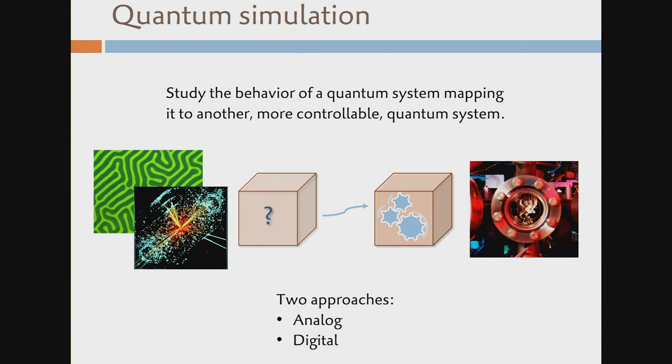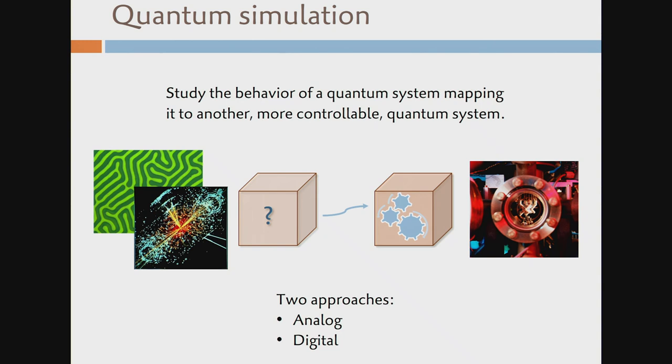So for instance, two things that we are going to be looking at are magnetic systems or problems in particle physics. There are problems that are in general very complicated, where perhaps we know the basic equations that describe the physics, but we cannot really solve the equations of motion. And then we need to build some simulator to understand either, for instance, how the ground state of a magnetic system looks like, or the time evolution of some problem in particle physics. And in this talk, I will restrict myself to seeing how we can implement such problems on trapped ions.